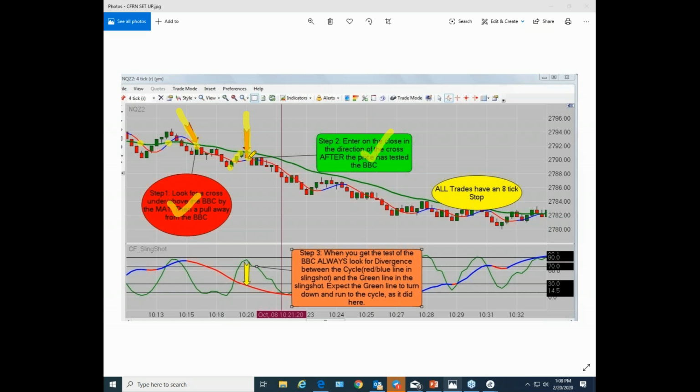All right. A few things. Number 1, sometimes the market has so much momentum, bearish or bullish momentum, it will not get to the green line. So what you're going to learn this afternoon is this. After you get the cross, whether it's a bullish or bearish cross, you're going to activate the trend line on your platform. Because we never know if the market is going to do the normal thing. We don't know if it's going to get to the green line. So you have to get in the habit of drawing trend lines. Here's a good example of it.